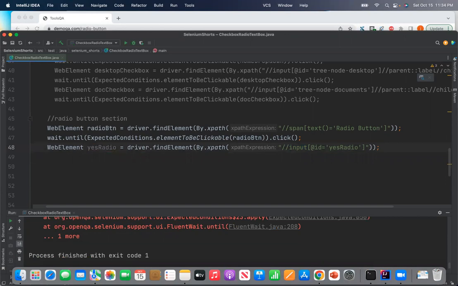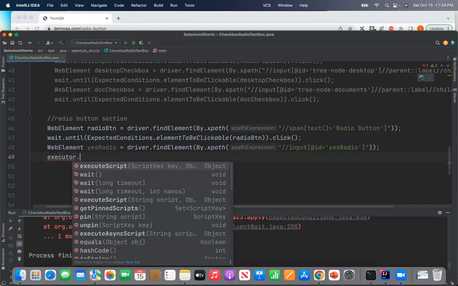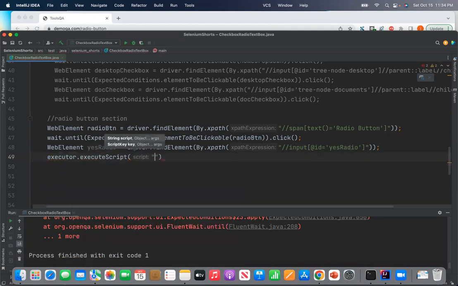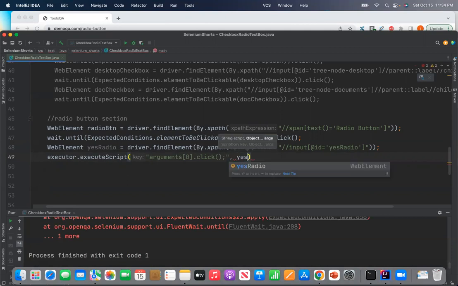So I'm gonna do a click with JavaScript. All right, so we're going to use our executor and this method, execute script, quotes, arguments[0], then we're going to use a click, and then we're going to pass our element, right?